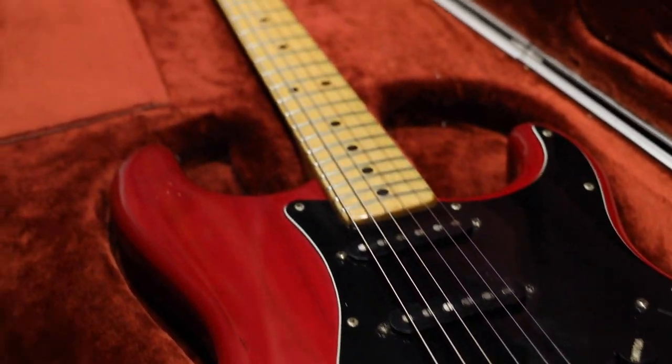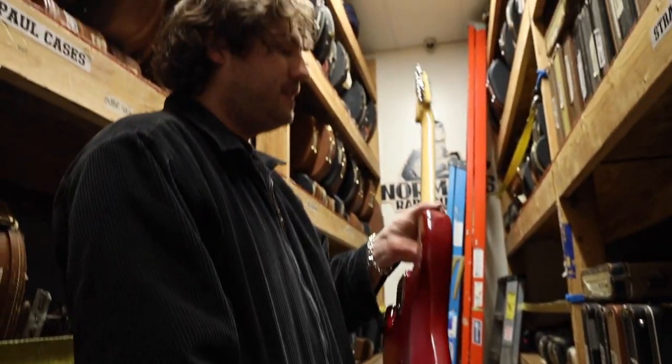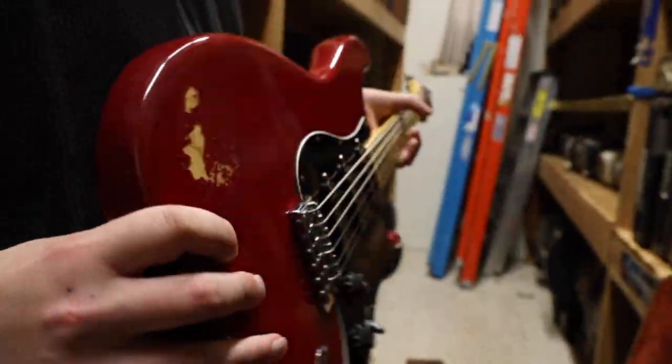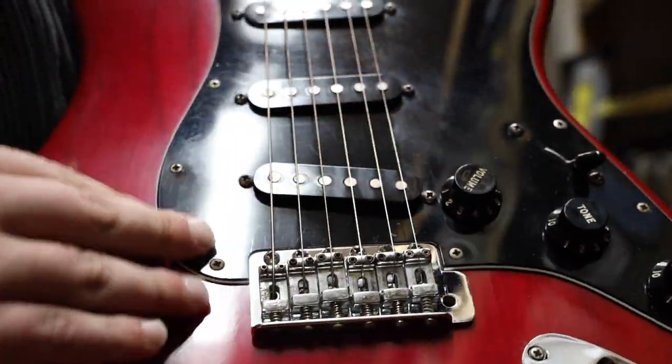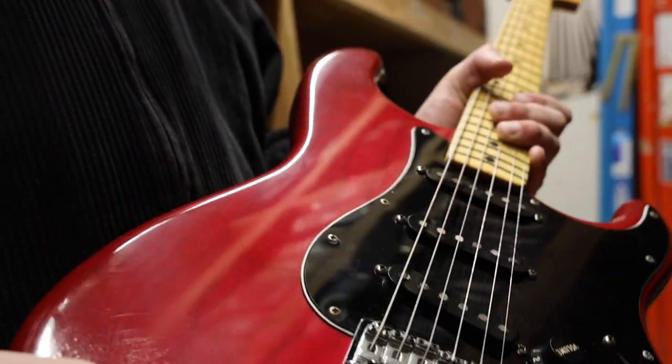First of all, lots of crazy stuff going on in '79. Van Halen 1 comes out in '78. So Strat's kind of taking a little bit of a change. They started doing stuff like they had those black pick guards, which are really cool. And they definitely have some weight to them.